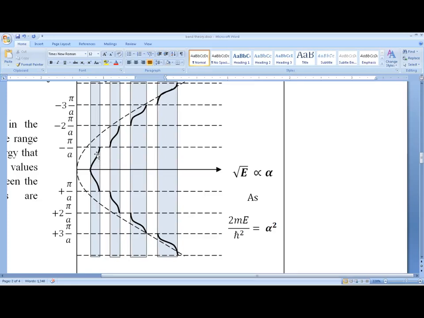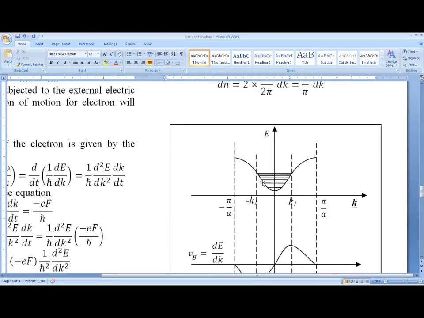So in the first Brillouin zone, if you look at the parabola, or simply if you rotate the graph through 90 degrees counterclockwise, whatever you get is this graph with a little bit of zoom. These horizontal lines depicted here are the number of states for electrons. On each and every line you can simply put 2 electrons, because one particular state can be shared by 2 individual electrons, one with upspin, another with downspin. So these are the number of states allowed here. It's only a rough diagram. There will be a very large number of states, as I cannot draw that many. I'm just showing you like this.